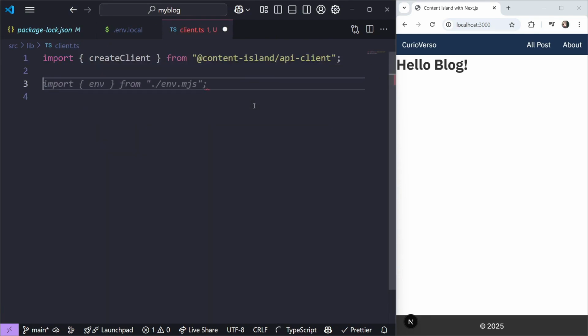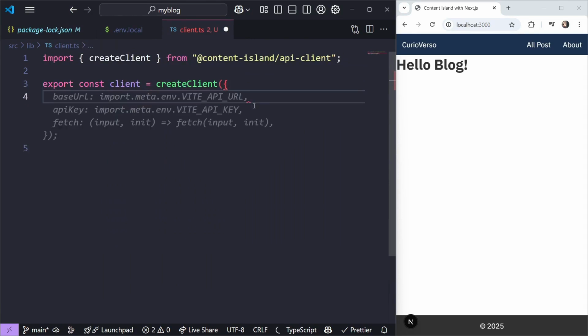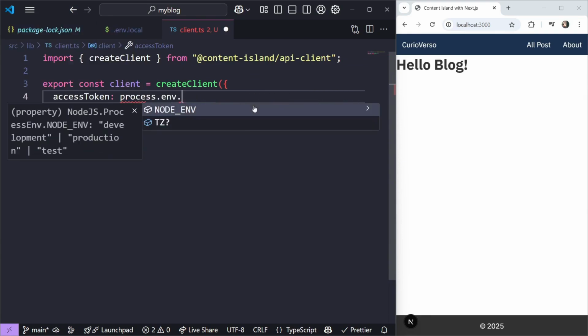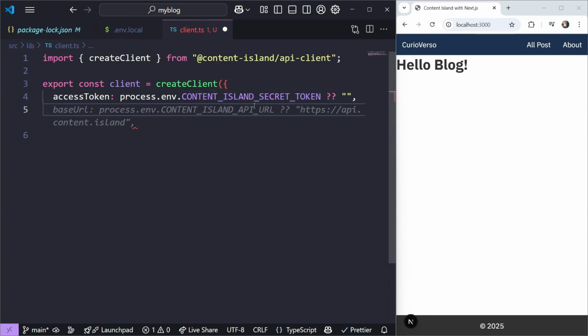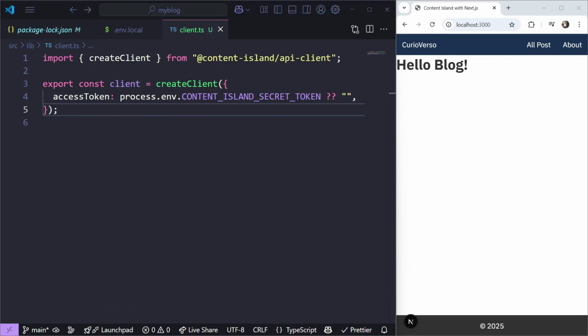We export the client, and as access token, we're simply going to use process.env.CONTENTISLAND_SECRET_TOKEN. And if it doesn't exist, we set it to an empty string. And now we have everything ready to start working with the data.